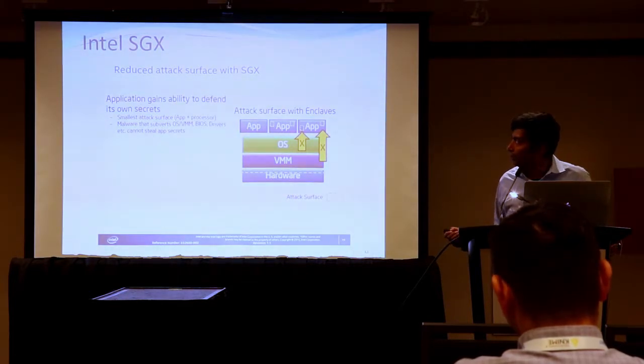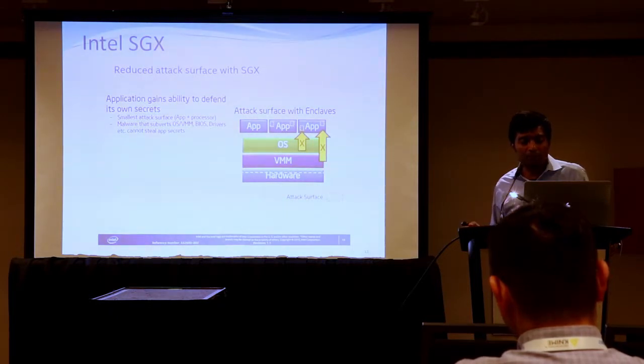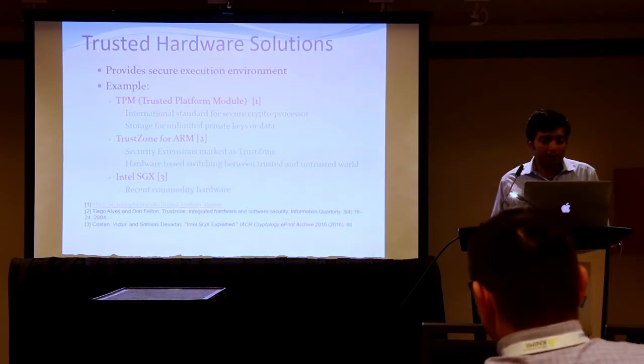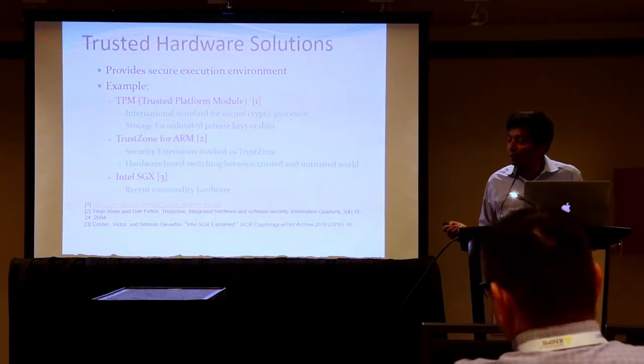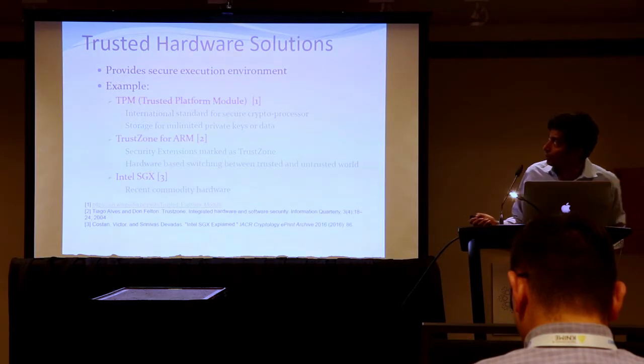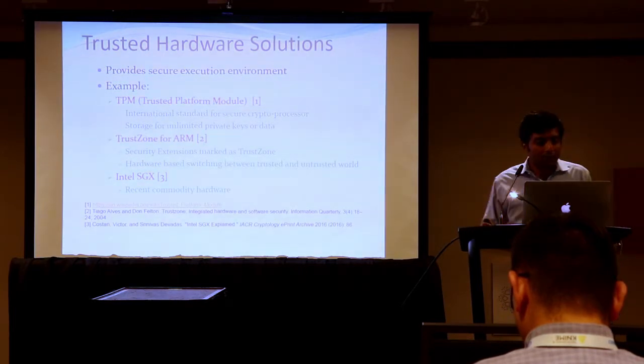By dividing the applications into trusted and untrusted parts, we reduce the attack surface area, and with the enclave, we provide security and privacy. There are already some trusted hardware solutions. You may say, why don't you use a homomorphic cryptographic solution, which is possible, but it is computationally very expensive and not realistic to use in various settings. That's why we're not using it. We are trying to use the trusted hardware solution.